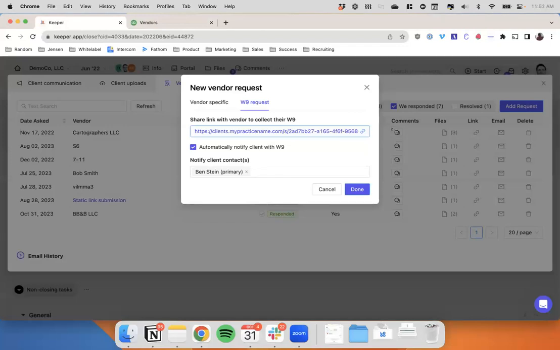Okay, if the W9 states the type of entity, can Keeper give the user the option to check off the entity type to help determine if a 1099 is not needed? I'm not sure I'm understanding this. Is this essentially like if it's an LLC taxed as an individual, that would autofill to 1099 not needed equals no? If so, that would make sense. Not something we have, definitely something we could add.